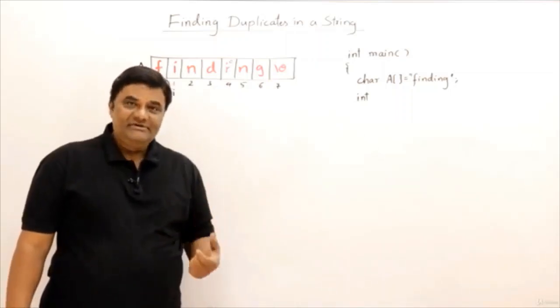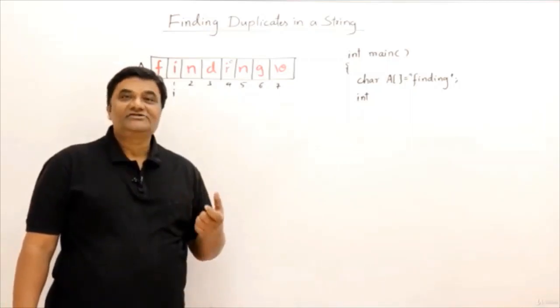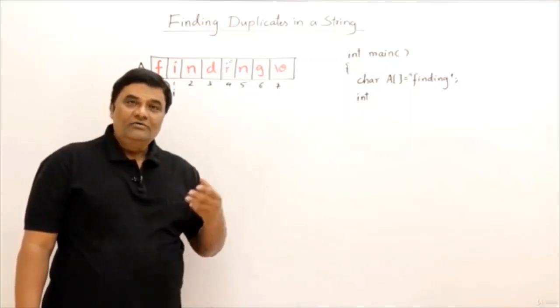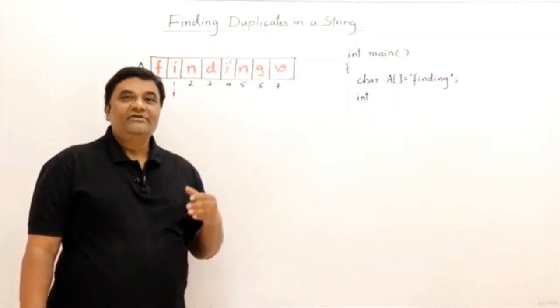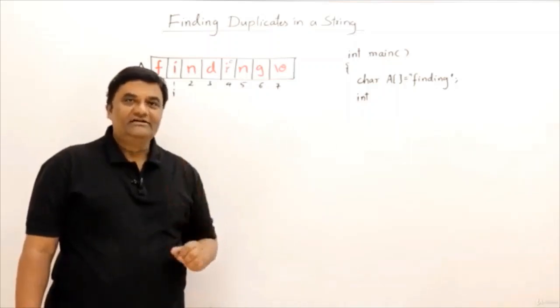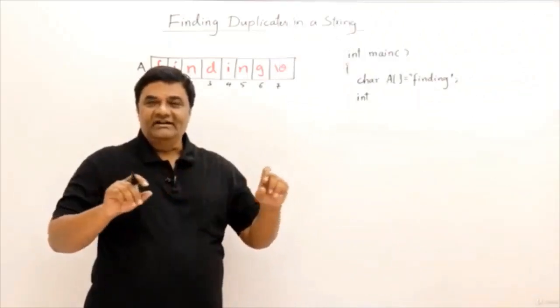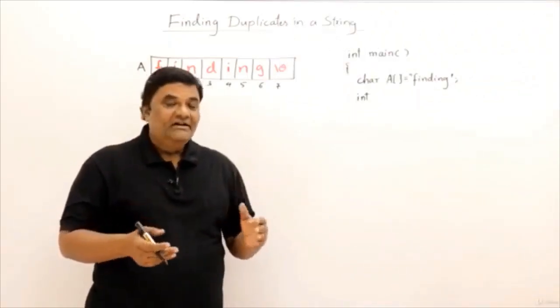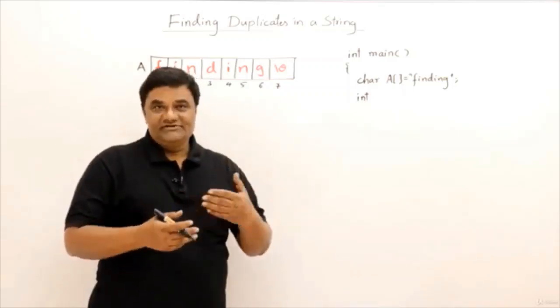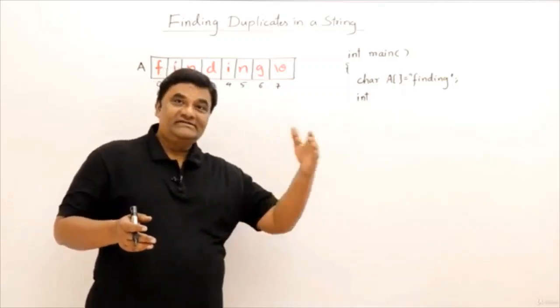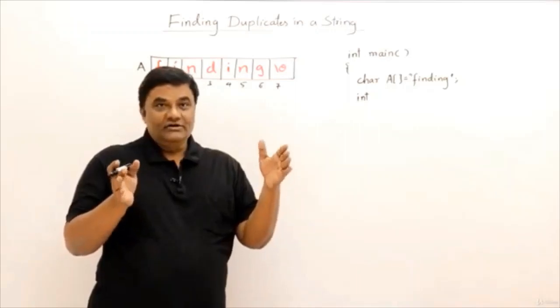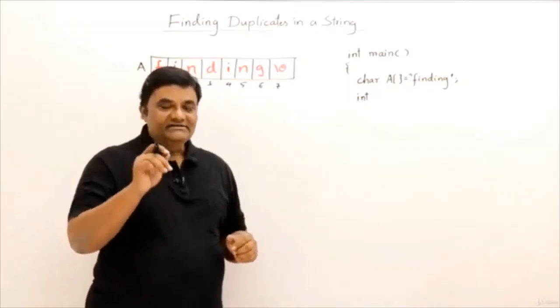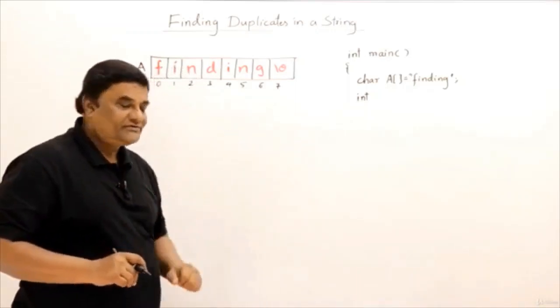Now let us go to the second method, that is using a hash table, or counting the occurrences of alphabets. So let us look at the hash table. For using a hash table, we should have an array to work as a hash table. Now what should be the size of the array? That depends on the numbers that we are storing. Whatever the largest number that we are storing, we need an array of that much size. Yes. So let us see what we are actually going to store.